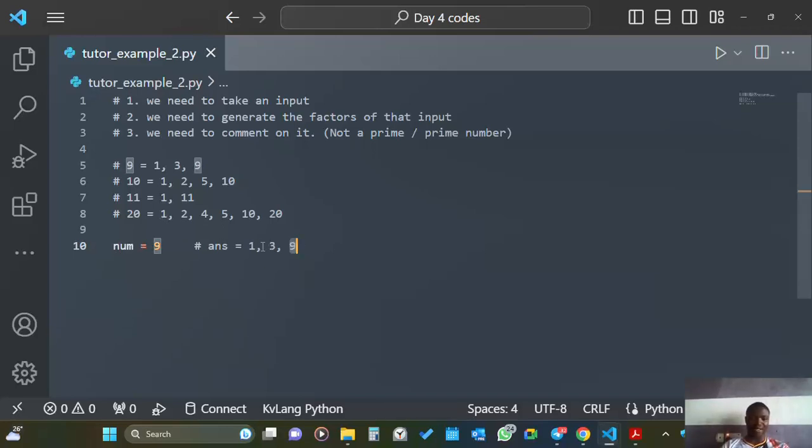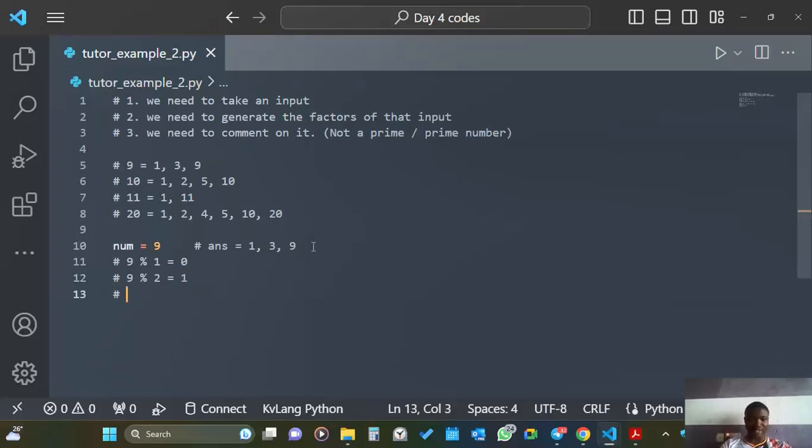Now if 1 is a factor of 9, it means that when you divide 9 by 1, the remainder is 0. For example, when we take 9 mod 1, the remainder is 0. 1 will go into 9 nine times, remainder 0. So 9 mod 2, the remainder is what? 9 divided by 2 will give us 2, 4, 8, remainder 1.